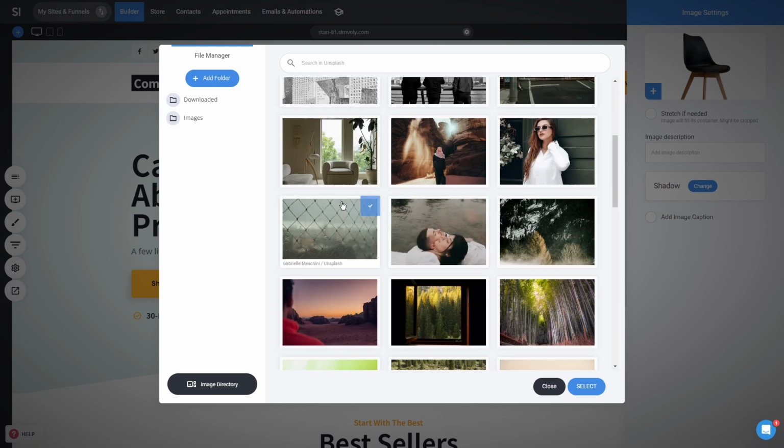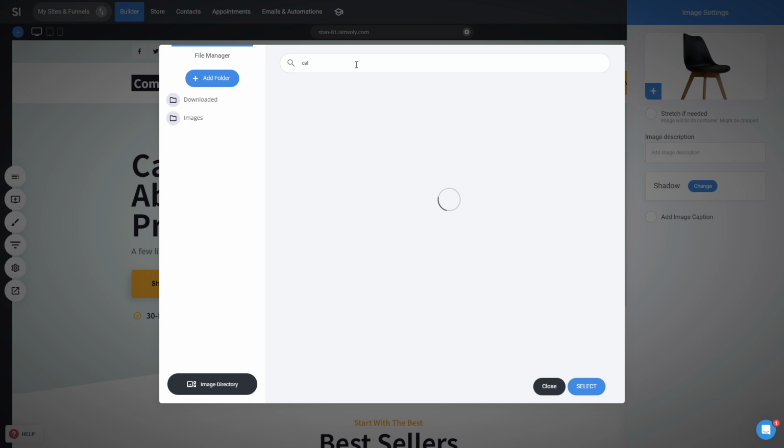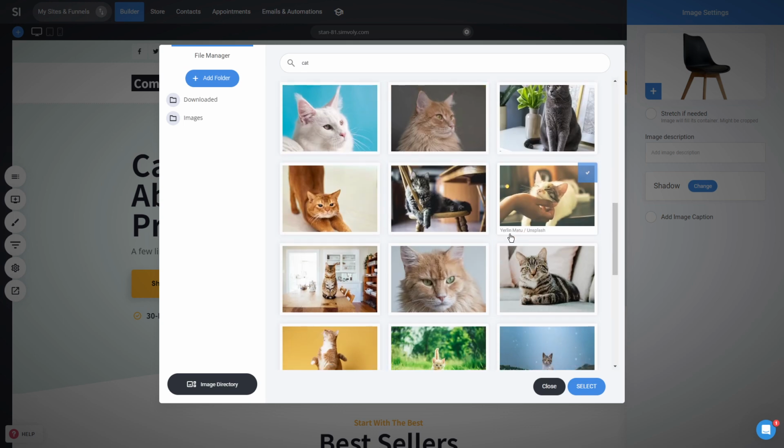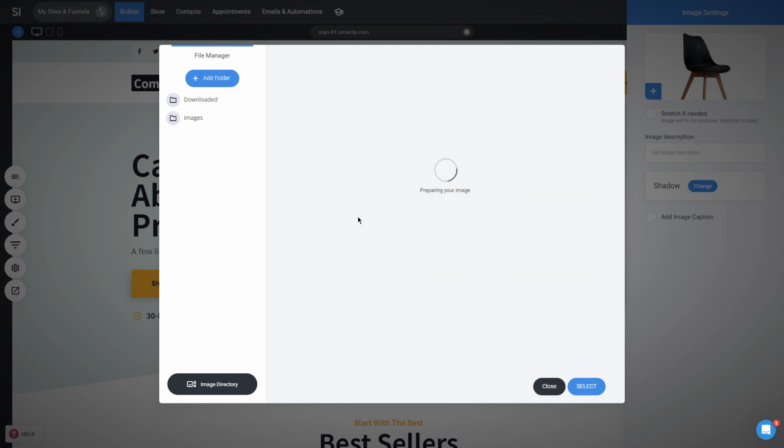So here you have the whole directory. You can also find the artists and go directly into Unsplash. But you can search for whatever images you want. Let's say a cat that you want to search for, and you can choose from all the different images of cats. I believe all the images are royalty free, so you can use them freely within your work, as long as you don't resell them, obviously. You can check out the Unsplash terms and conditions in terms of that.